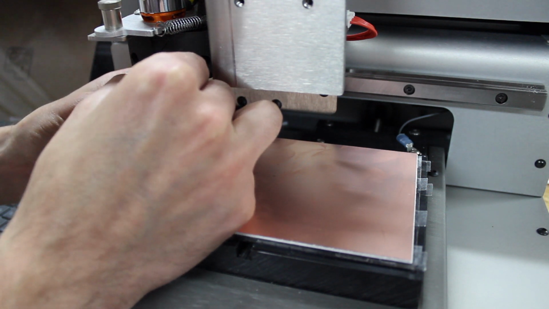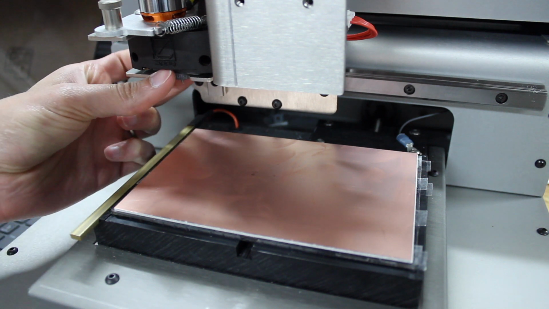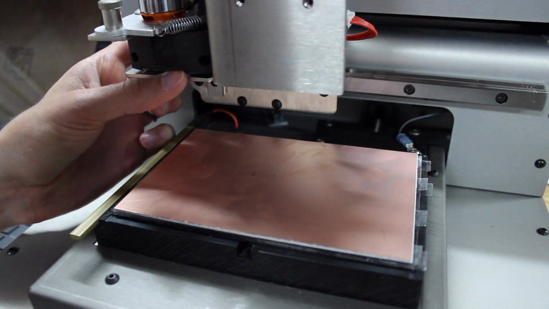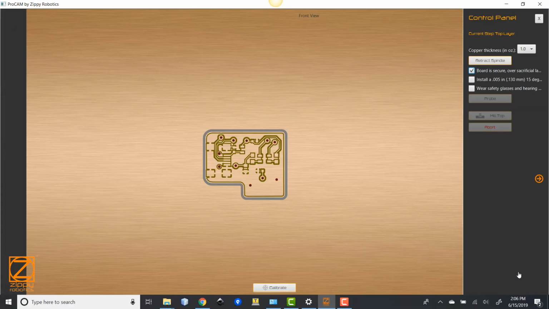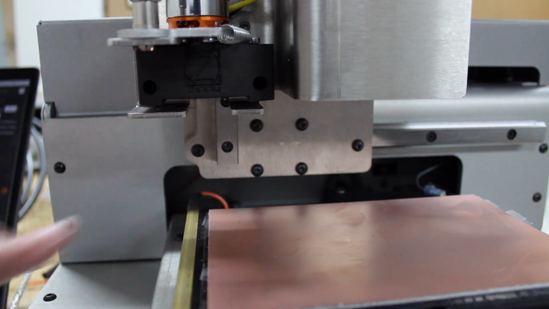So we'll go straight up, and then we rotate it 90 degrees so that it grabs it. And if I pull down, I'll see that it pulls it back up because it's spring-loaded. And by the way, you could also use this retract spindle button. So this will just take it up in one shot. So if I click that, it's going to retract the spindle all the way to the maximum amount to give you the most room here to work with.